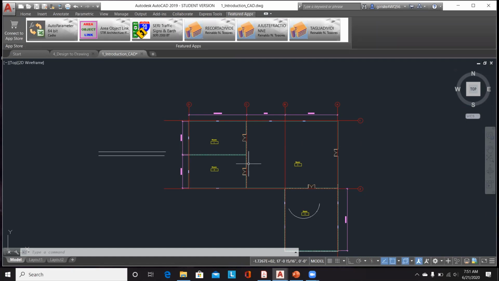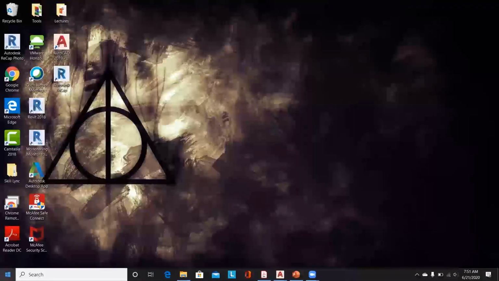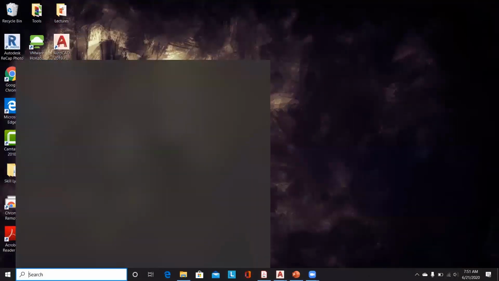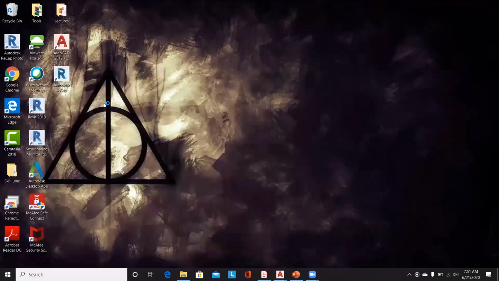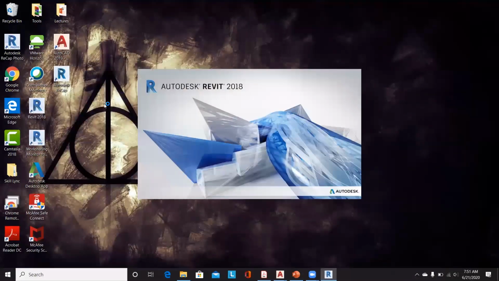I can quickly show it to you by opening the same software. In the same way you installed AutoCAD, Revit also offers a student version if you don't have the license yet. So if you are a student or a teacher, it lets you access the student version of Revit, which lets you access the 3D CAD tool. So let me quickly show it to you as we are approaching the end of today's workshop session.